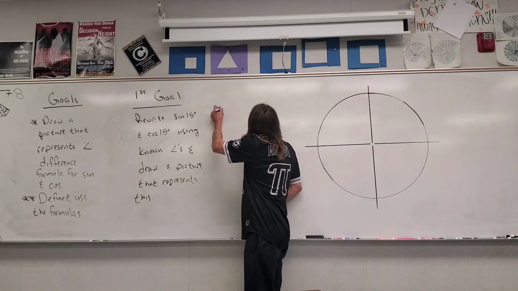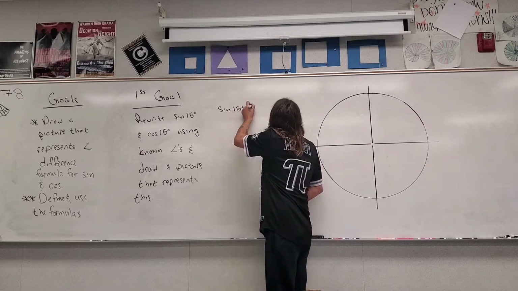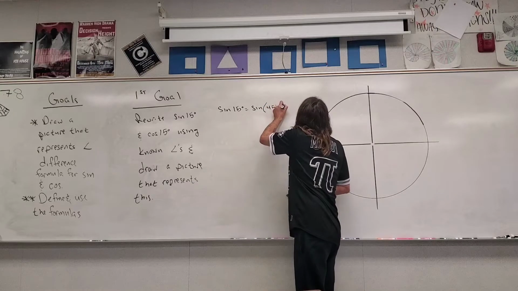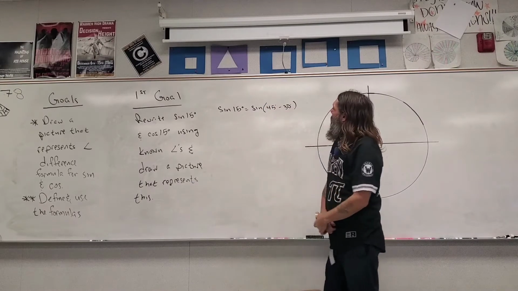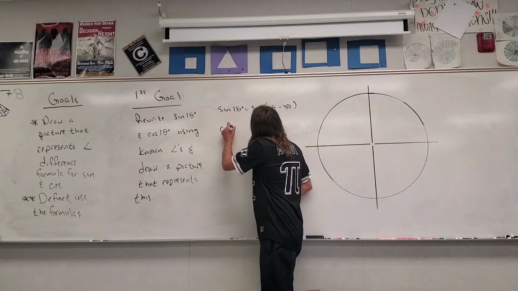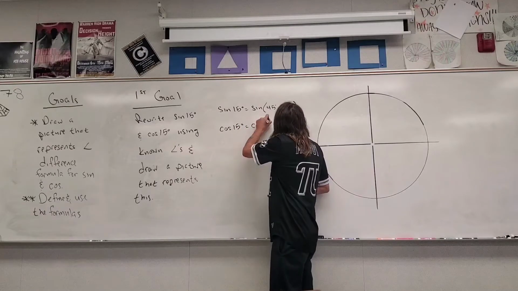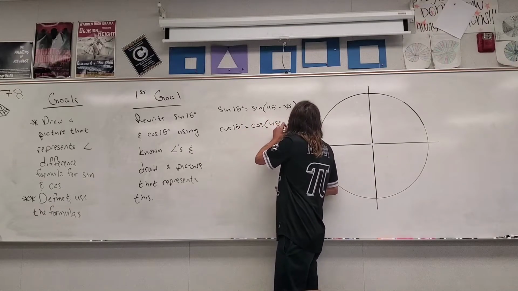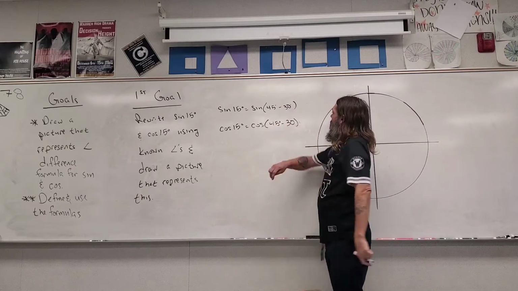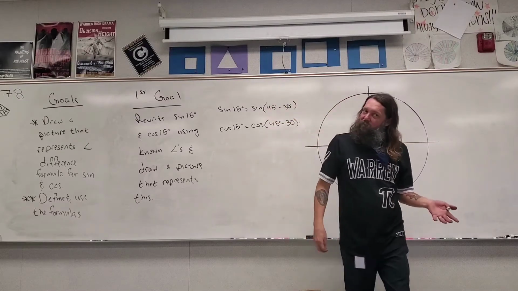There's more than one way to do this, but we'll do it the simplest way. So sine of 15 degrees is the same as sine of 45 degrees minus 30 degrees. And cosine of 15 degrees is the same as cosine of (45 degrees minus 30 degrees). Oh wait, that goes inside there. Remember from a previous lesson we saw that we can't distribute. That's not the way this works.